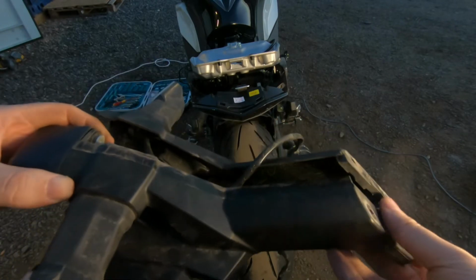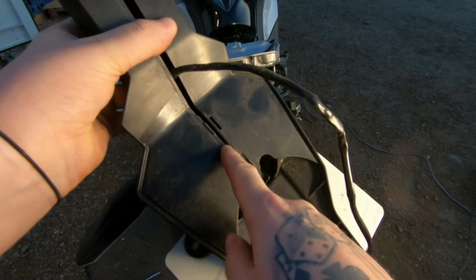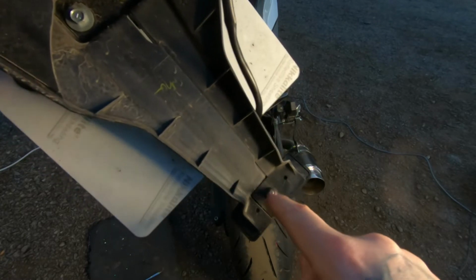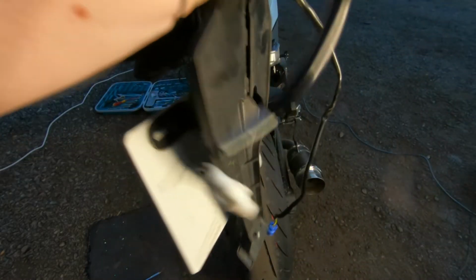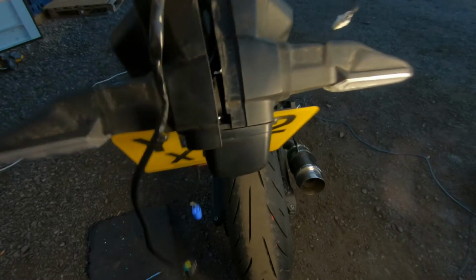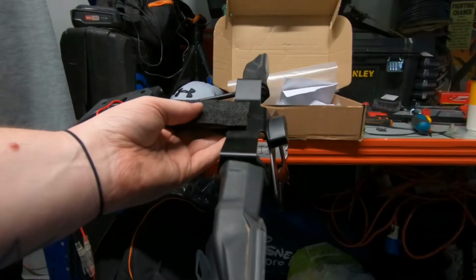Right then, guys, so once you've taken them screws out, you should just be able to pry it open with this little bit here. Got a little flathead screwdriver, just pry this bit up here and it all pops out. You'll need to undo this little bolt here, and then you will need the indicators, which are just little screws just in there, and obviously on the opposite side. So we'll undo that bolt there. Take this off, and then we'll join you back when we're fitting the new Tailtidy.